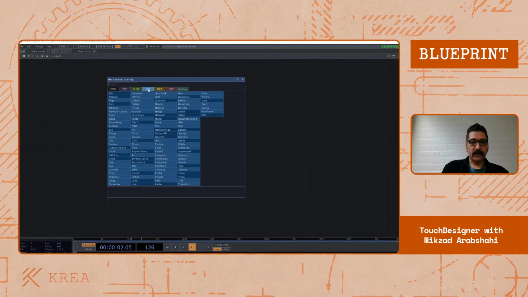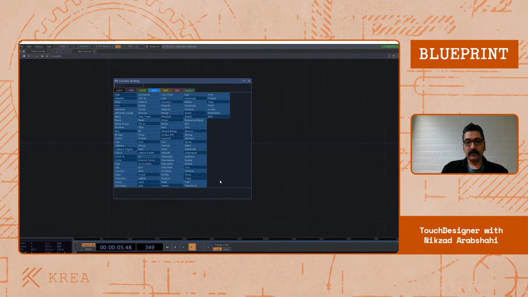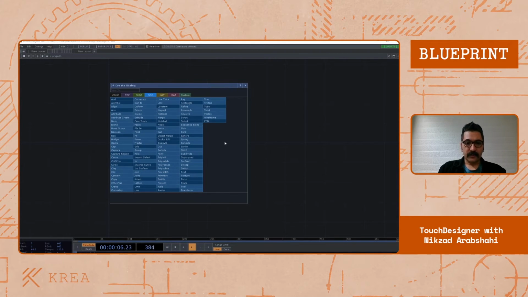And the other one is SOPs, which stands for surface operator. This family or group is for when you're working on any sort of 3D objects. So it's more about manipulating primitives, and when you want to generate an object, you can start from making some sort of sphere or box, and then you can also edit some 3D objects. It's not the best way, for instance, to design 3D objects, but yeah, it's super powerful, and we're gonna discuss it later.